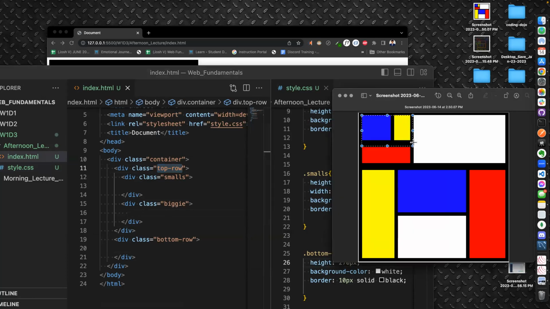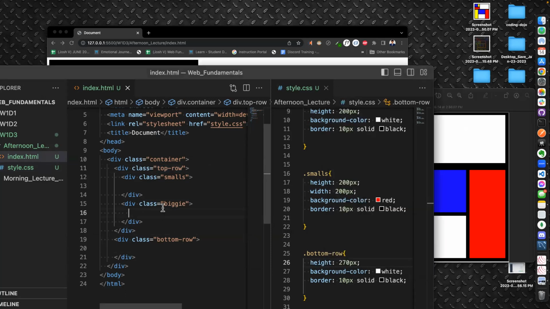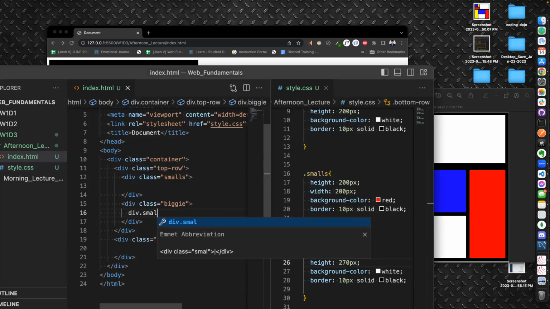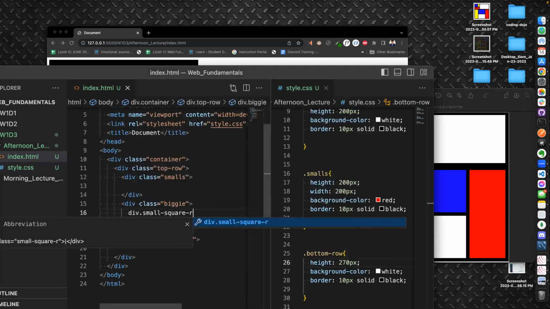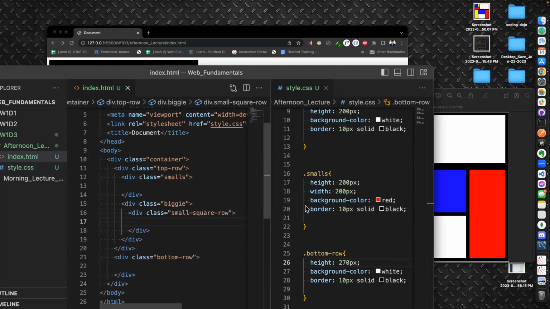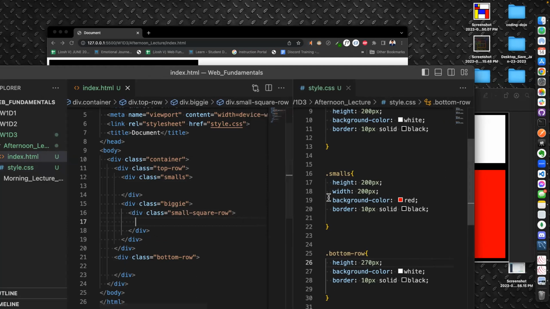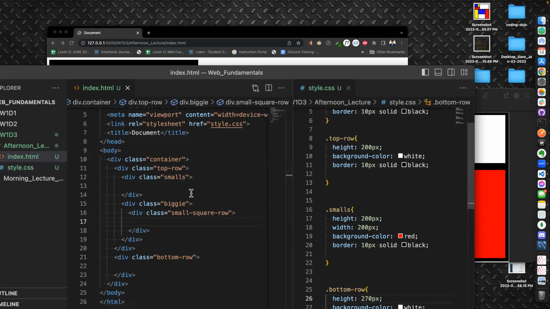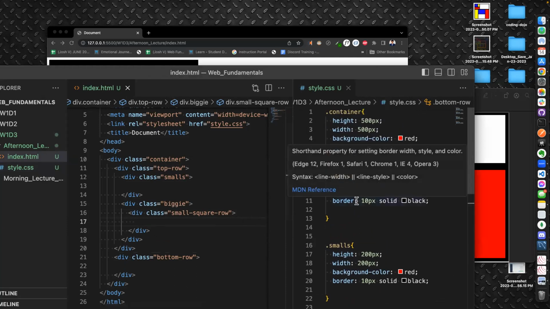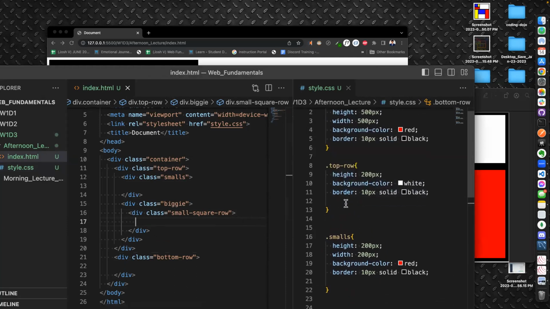So we'll call this small square row. Div dot small dash square dash row. Enter. Okay, so I want to place my CSS selectors relative to where I'm placing my class names in my elements here. So let's create them to be in the same order if we can.